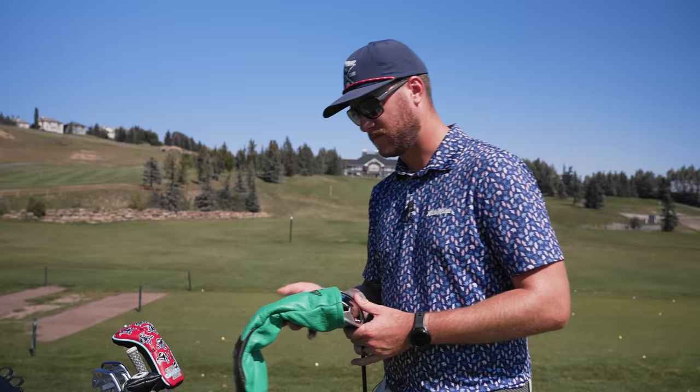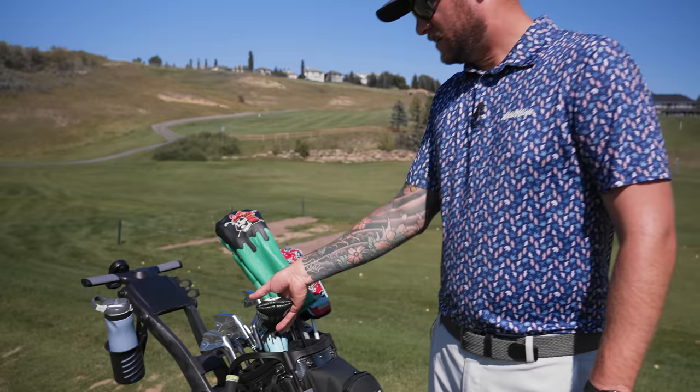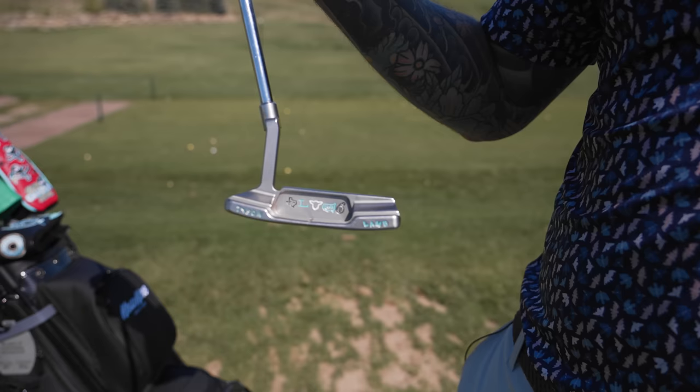Okay, that's the driver. Sorry to disappoint any Cobra Titleist fanboys. I still have a TSR3 in the lineup, but this is just what I've been hitting really good. There's only one more club left in my bag. Keeping up with the Tiffany and black theme, shout out to my boy, Tyson Lamb from Texas. This was never supposed to be in my bag this year. This is my Tyson Lamb Bridgeport.